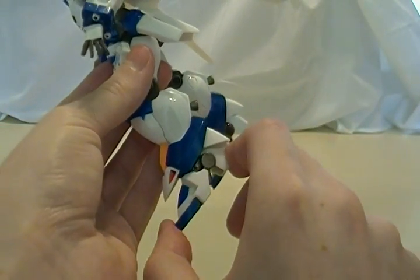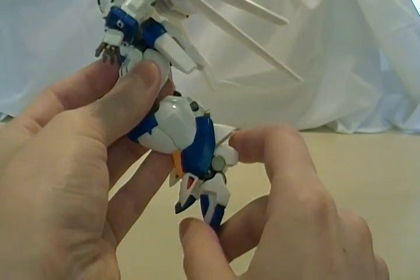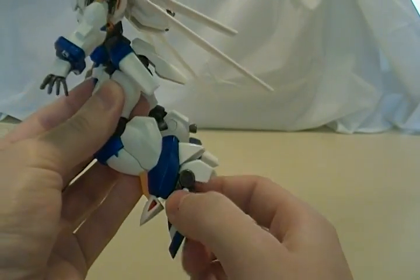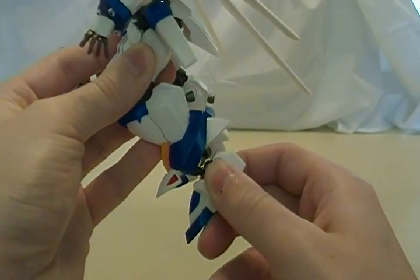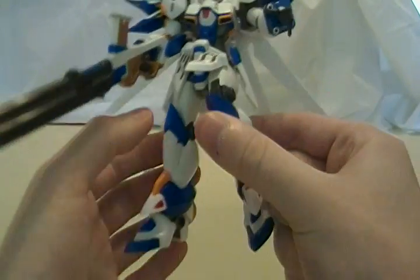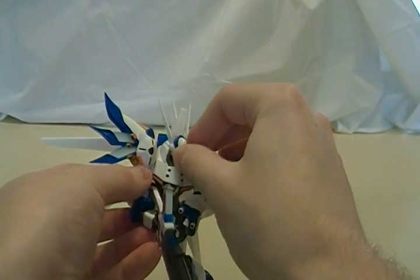The feet are really interesting because they will go all over the place. You've got fully posable toes and heels. It's a little annoying because you have to position these just right so that it will stand up. The ankle has a crazy pull-out joint — you just pull out and stick back in, and these move up and down.